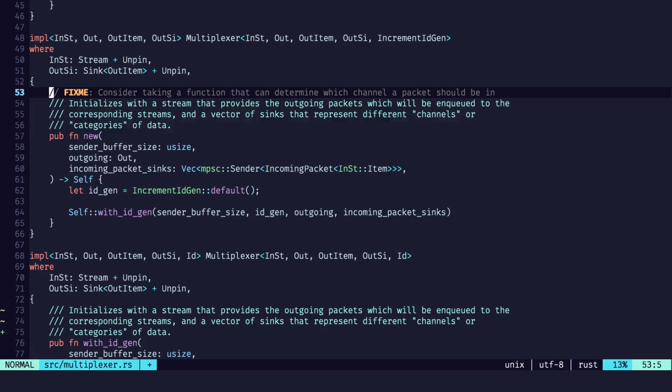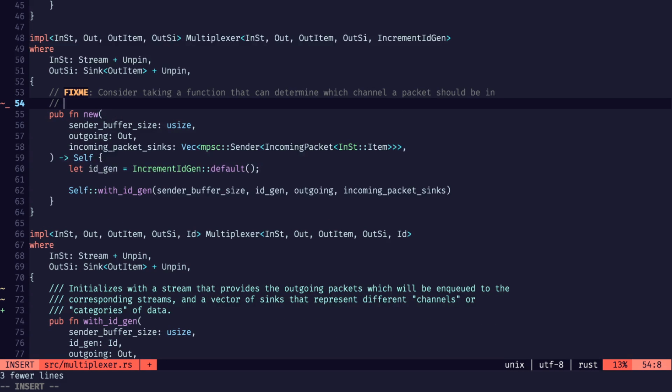So when you get a new connection, you don't just drop it in channel 0. Drop it in something else. Do load balancing or a round robin or something. Or it could do some sort of lookup. All right. Calls with ID gen.